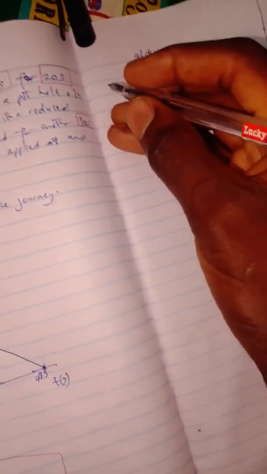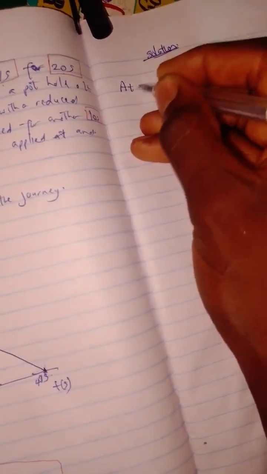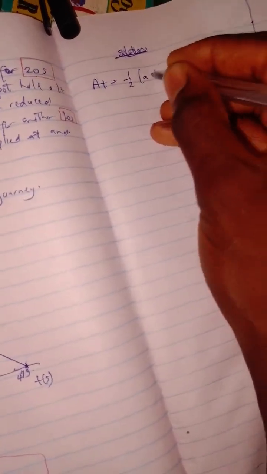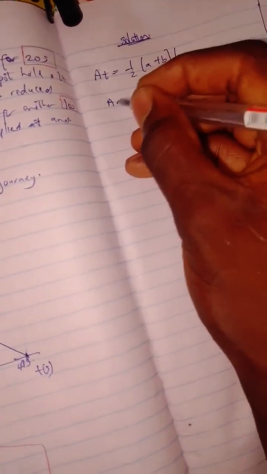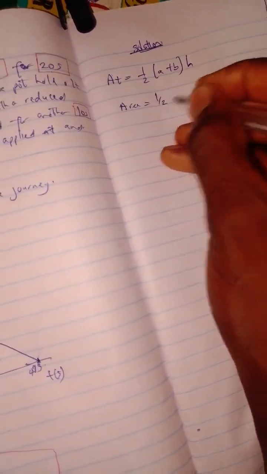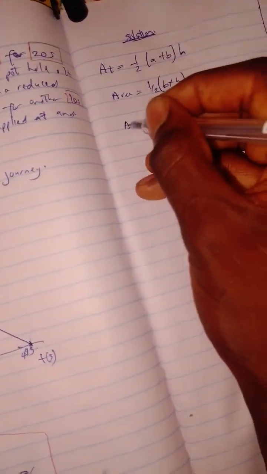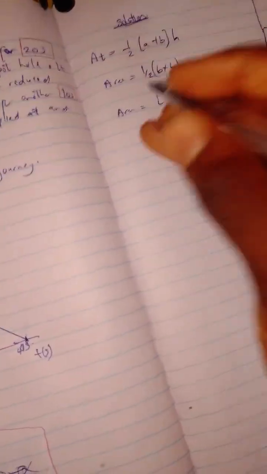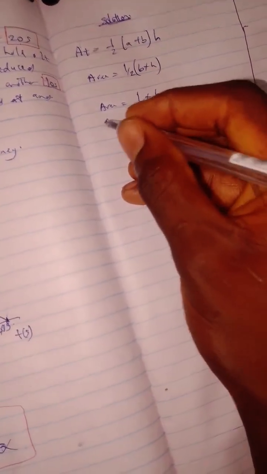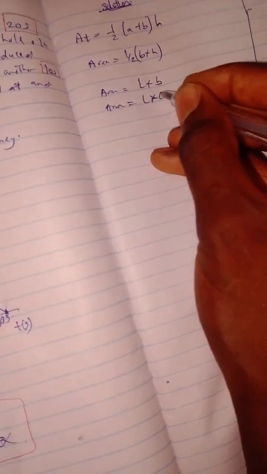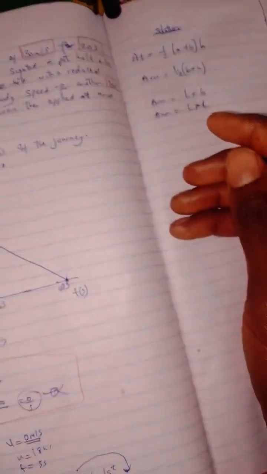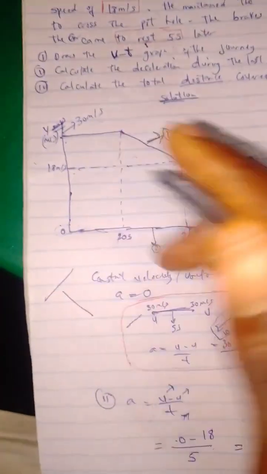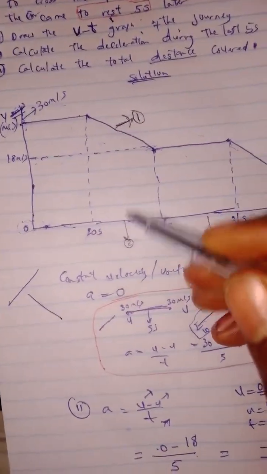Now your area for a trapezium, it is going to be useful for you in mathematics, is half (a plus b) multiplied by the height. The area for a triangle is half base times height. The area for a rectangle is length times breadth, and the area for a square is length times length. I think that's what you need for this one. You can have a circle also, that is pi r squared. Now we have considered these three shapes: a trapezium, a rectangle, and a trapezium.